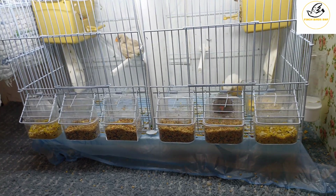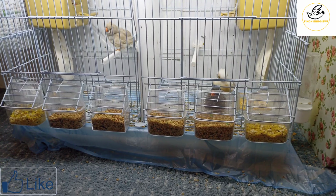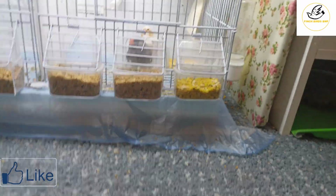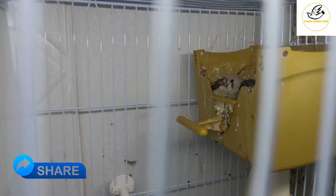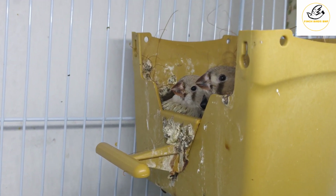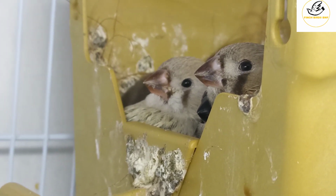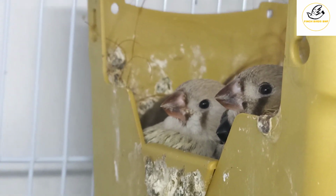Today I'm going to show you the charcoal pair, a charcoal male and a female. They have four babies and the babies are getting adult now. They are going on self-feed. See, the beaks are also getting white, so they are starting to feed themselves.